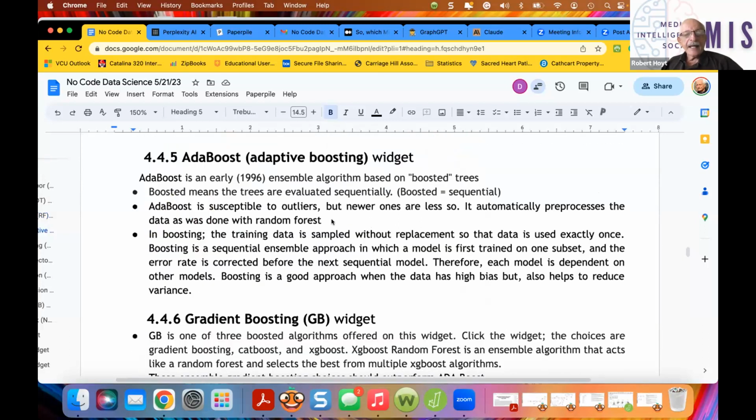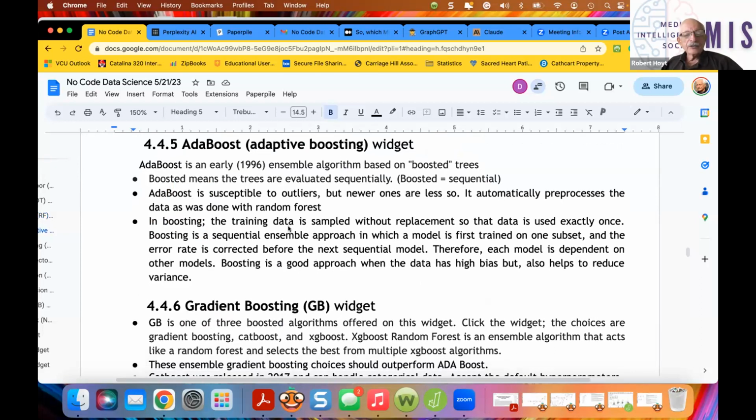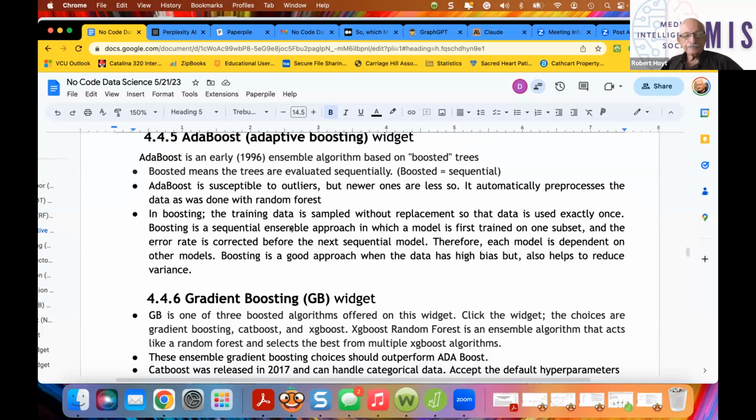Now, AdaBoost comes first because it's the oldest, but we don't use it much anymore. I'm just mentioning it. Most people have migrated to much newer ones.